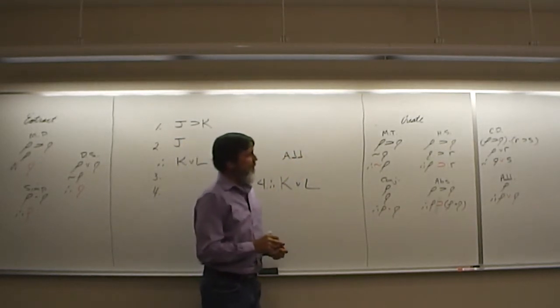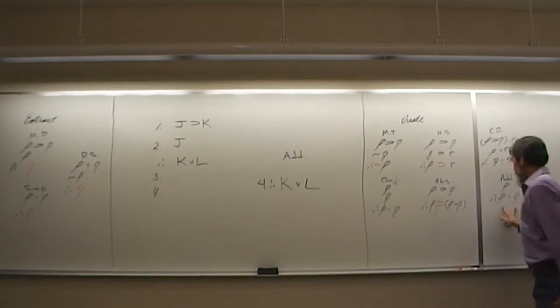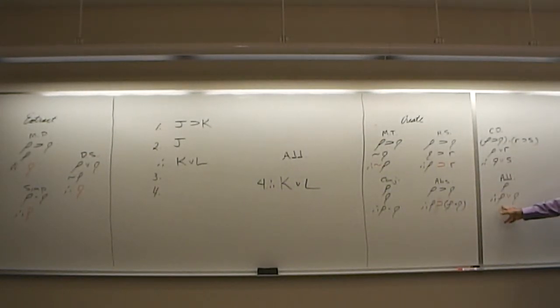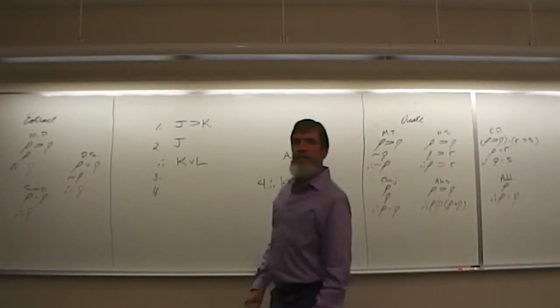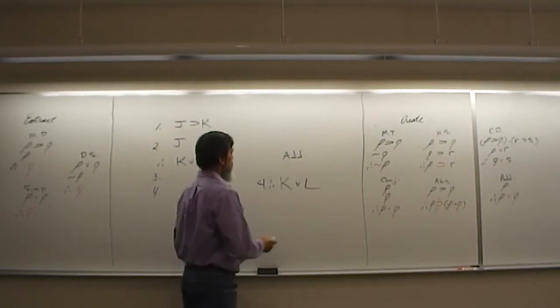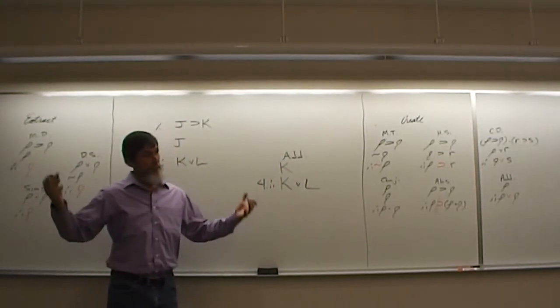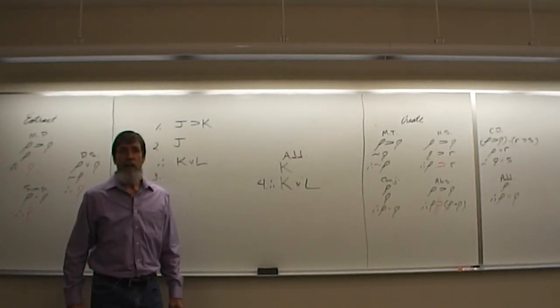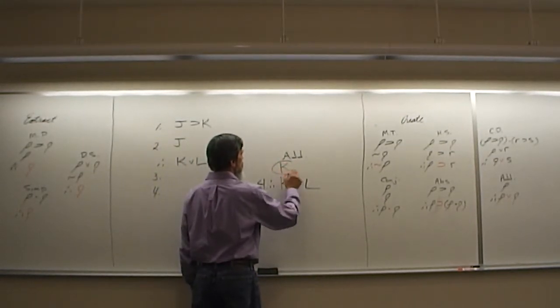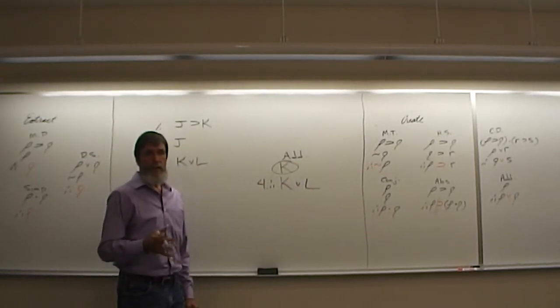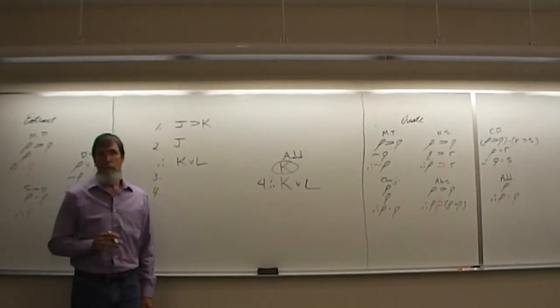Okay, so ladies and gentlemen, if you have the conclusion of addition, the actual statement, big letters, you should always be able to determine what you need as a premise, right? So in this case, what do we need as the premise for addition? K, good. Okay, does K exist on a line by itself such that we could just go ahead and conclude K wedge L? No, it doesn't. So I'm going to circle that. We've got to get that on a line by itself, all right?